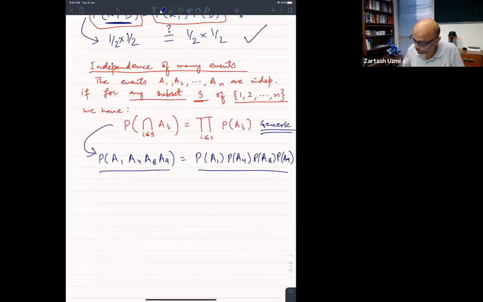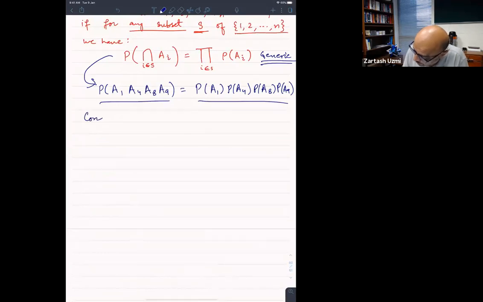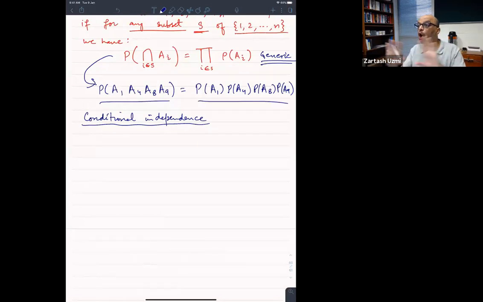Now we have something which we define as conditional independence. So what is conditional independence? It is possible that two events are not independent. They are dependent on each other, but given some other event, they become independent. So two or more events may not be independent, but given some other event, they may become independent. Okay. So there are two ways of expressing this. One possibility is that the probability of A and B, let me just erase this a little bit.